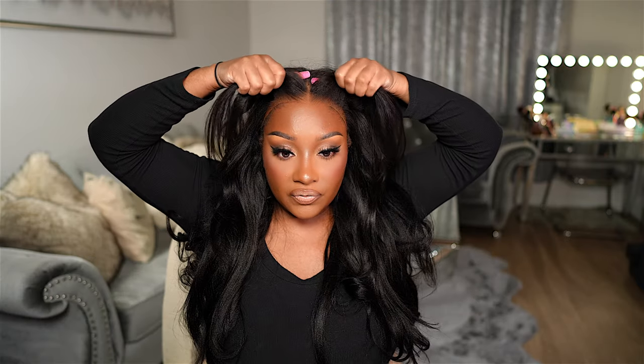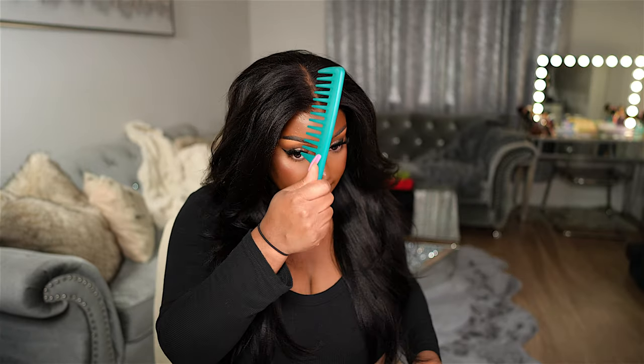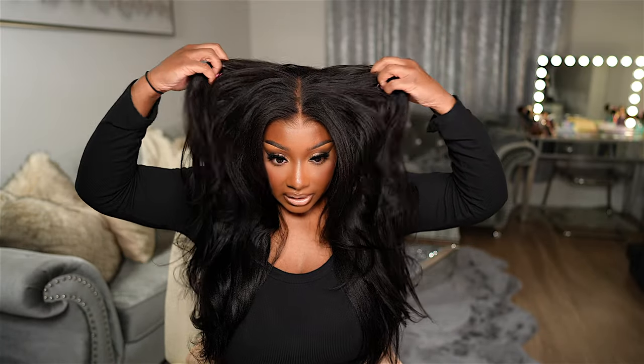Let's fix this lace. I'm going to take a wide-tooth comb and just comb through it. It just added quite a bit of body to the hair. The curls are not as big as I would like them to be, but I also used really big curlers — so I think I would use maybe some smaller curlers on the bottom next time. But the layers definitely add some oomph to the hair.